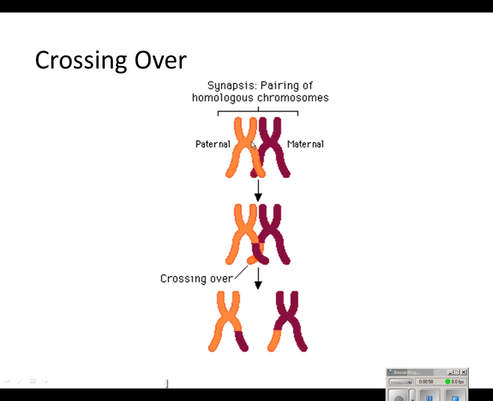So when these combine during synapsis or pairing during prophase 1, you can see that some of the chromosome may be exchanged with some of the other chromosome. So now the genes that were on this segment of the chromosome are now attached to this chromatid, and the genes that were on the other chromosome are attached to the other chromatid. So that will now give you a different assortment of genes. So that's going to create some variation.